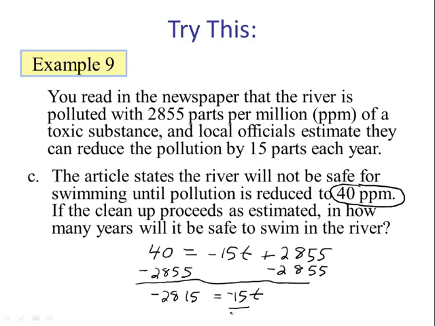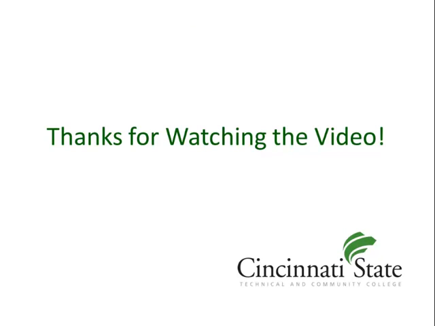So when we divide by negative 15, we have T is equal to 187.7, rounded off to one decimal place. So what does that mean? That means 187.7 years from now it will be safe to swim in the river, according to this model. Thanks for watching.